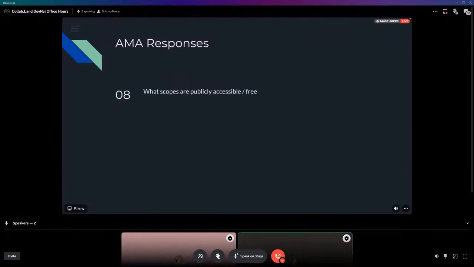Yeah, okay. So the API product is a work in progress, right? So we haven't monetized the scopes yet. What we do though is when you ask for an API key and you specify the scopes that you need, then we will let you know if we can give you access to those scopes or not.